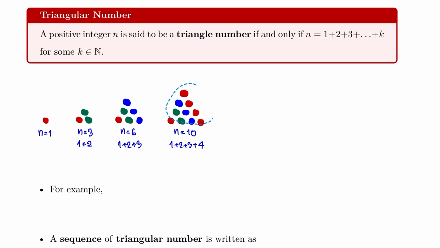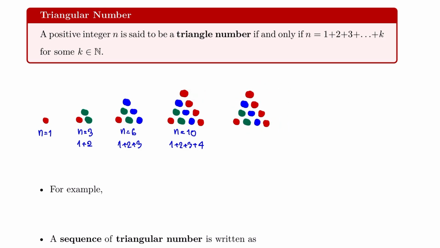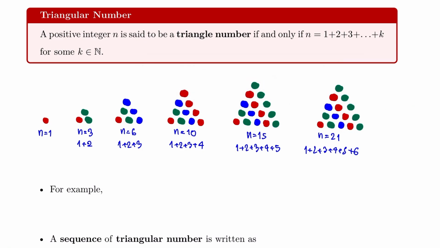Okay? Put 5 more dots so that you have this rectangle. Then we will have 1, 2, 3, 4, 5. Okay? Then it turns out to be 15. It's obtained by 1 plus 2 plus 3 plus 4 plus 5. Okay, I think you know that the next one is going to be 21 because it's obtained by 1 plus 2 plus 3 plus 4 plus 5 plus 6. And this number 6 is obtained by adding 6 more dots into the previous rectangle. So we're going to have 1, 2, 3, 4, 5, and 6 like this.